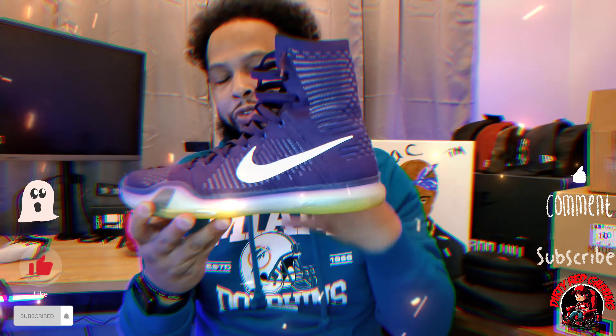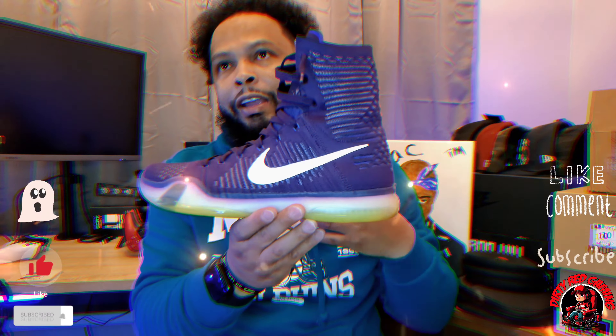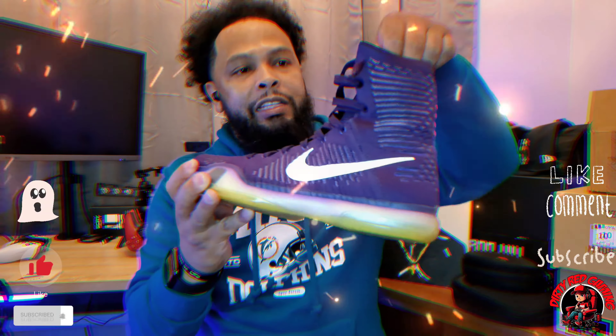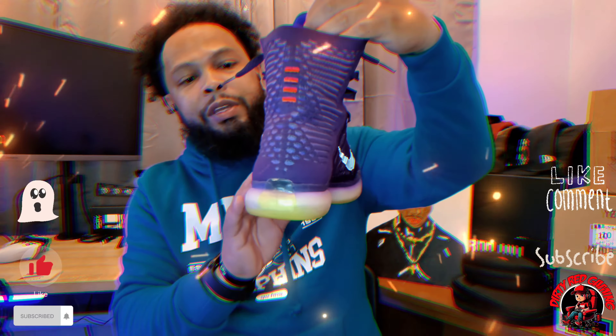I like the way this shoe pairs with jogging pants. The reason why I chose to do this review now — which is odd because basketball season just started — is that this is a good fall sneaker to just throw on. Not all Kobe sneakers are made for like urban wear, unless you're looking into the Adidas Kobes, but this one because it's a high top, I like to throw some jeans on with it in the fall.